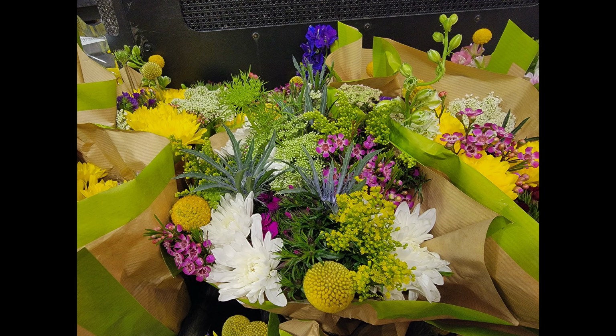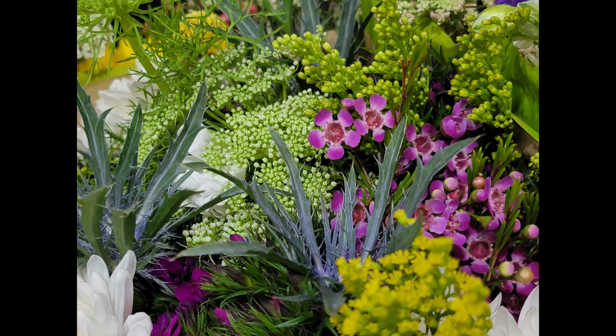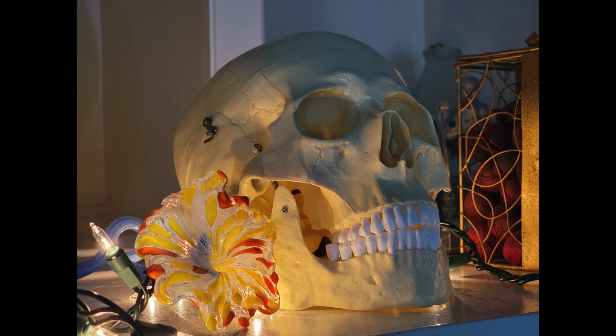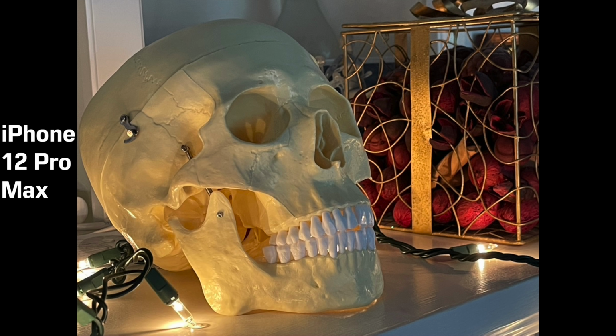Samsung also says that their night mode is significantly improved thanks to the new AI computational photography stuff, and they are not lying. Take a look at my friend Yorick. That is an artist's skull, in case you think I'm too creepy, but he is there in night mode with a glass flower and some nice little Christmas tree style lights. And the detail there, you can see he has the suture marks on the skull that are marked as if it was a real skull. All that stuff is there. It's not watercolory, it's not over sharpened, it's just stunning. I took the same photo with the iPhone 12 Pro Max and it did not look nearly as good. This is good night mode, folks.